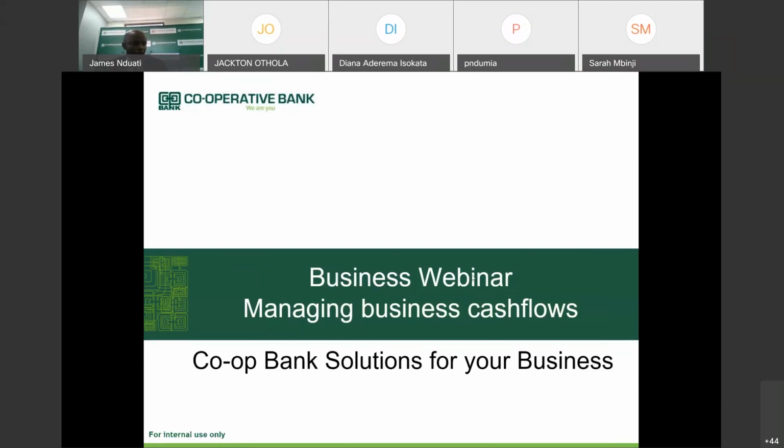From the bank side, these are our commitments to our customers. Number one, we have a specific MSME fund, 23 billion, that we are supposed to give to our customers. In terms of the requirements, we are very, very competitive. Visit any of our branches and you'll be supported. In terms of turnaround time, based on the amount and the type of facility that you require, we can give you even within 48 hours. So visit our branches across the nation and you'll be supported under this package.